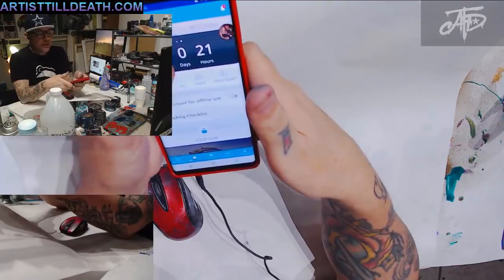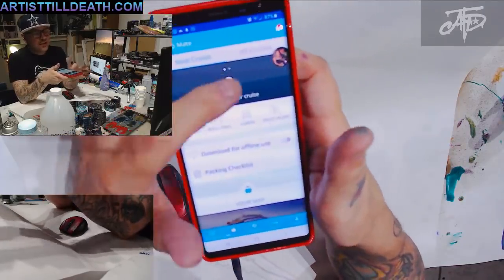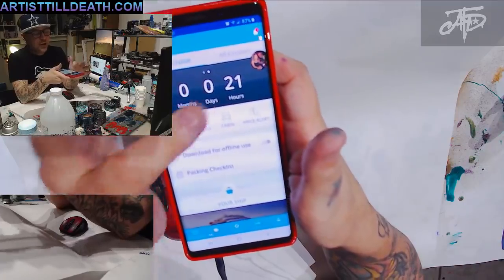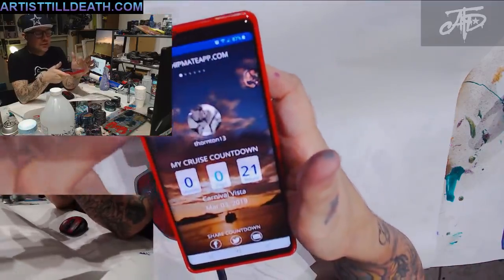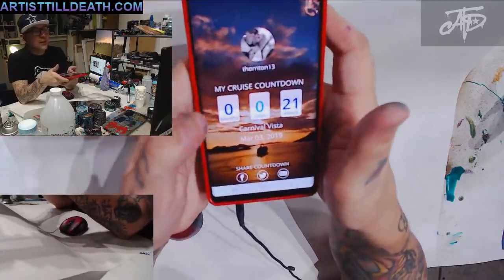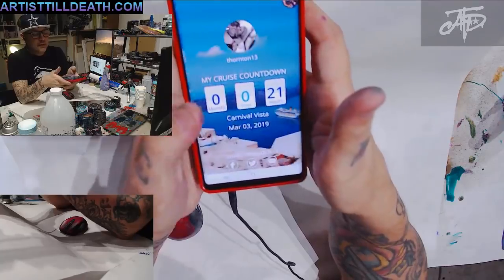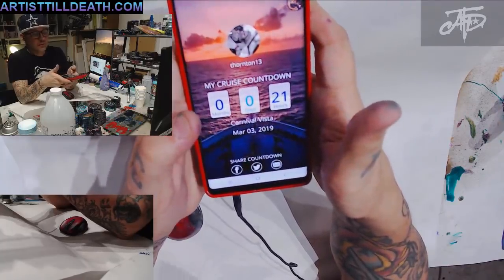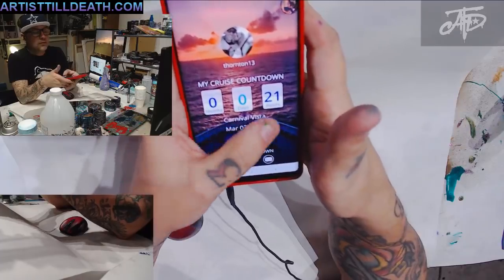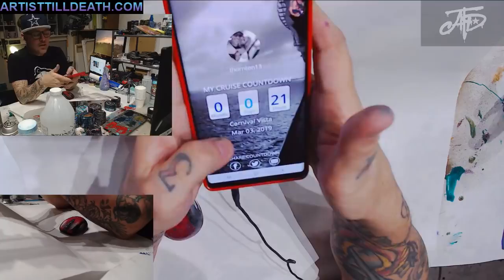And I love this thing. Like, you can either have it on 0 days, or you can count the hours. You can count it like this, or that. I wish it was down by the second. How awesome would that be? It's gonna be fun.